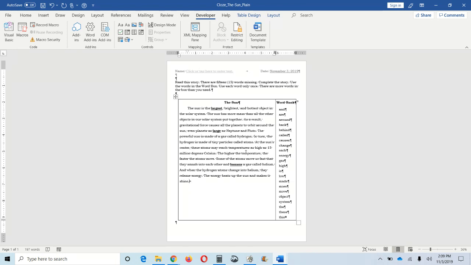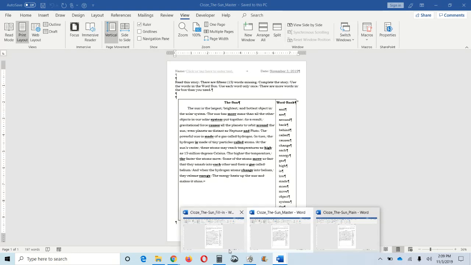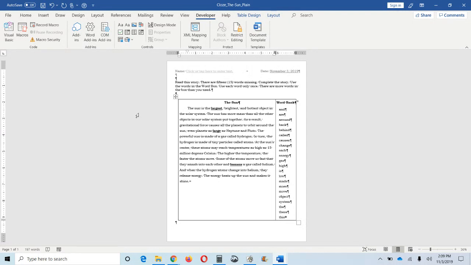This was easy. I created this with a table, and I just have one very wide table, one very large wide column, and one that's not so wide. And save it, and then you have your master version over here. You have your version if you want to hand this out, and then you have this version if you want to email it to the students, and then they can fill it out at home, or if you have Google Classroom, you can upload it to Google Classroom, and then the students can do it at home, or again, as in class, whatever you like.